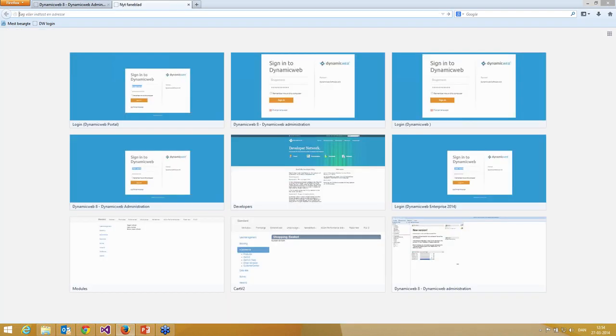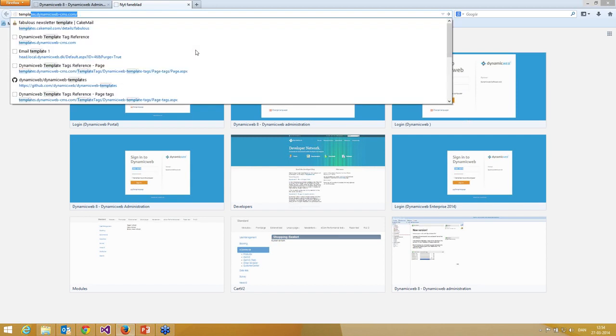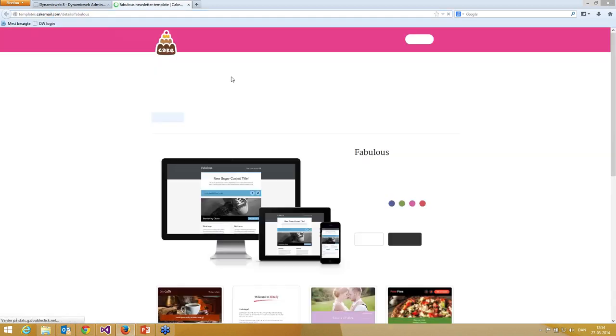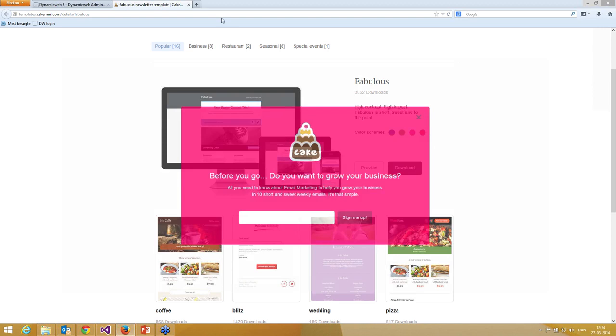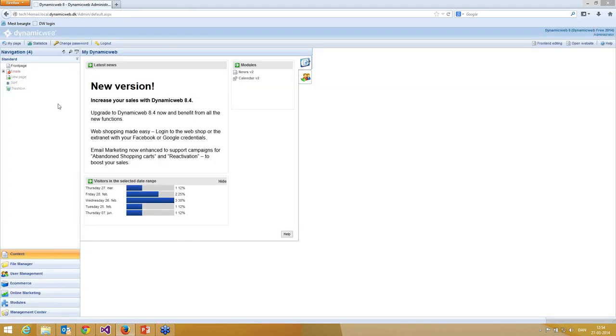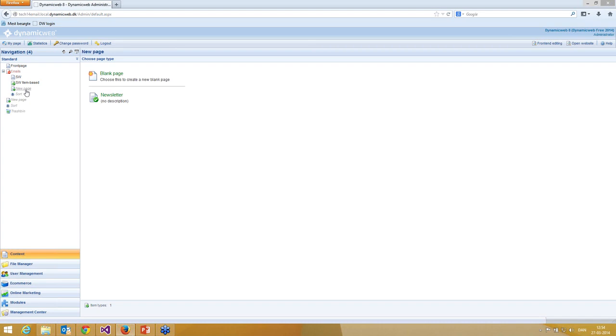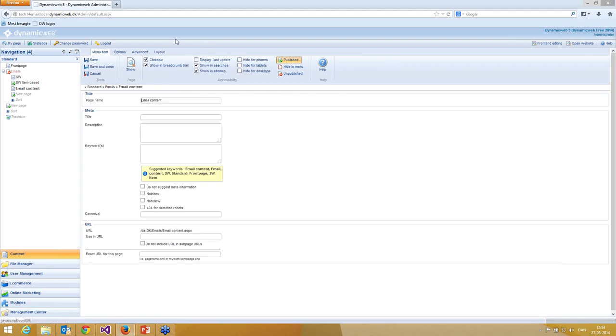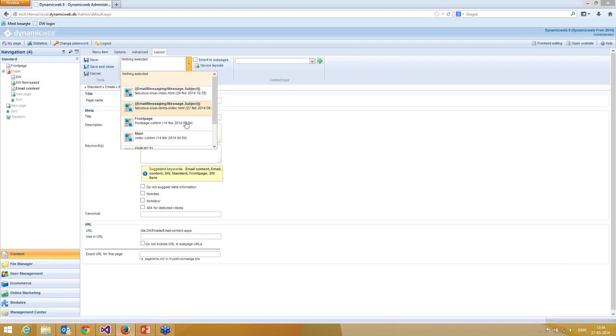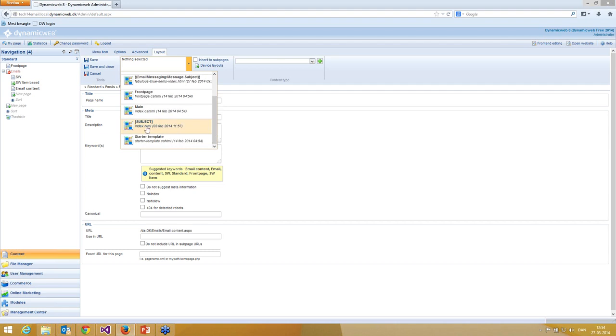And what we can usually do is you can find templates all over the web. I've just found one at this place called CakeMail. This one, I thought it looked fine, so I could just go and download it. I've already done this, so I'm not going to do it right now for you. But I can create a new page that is basically just a page with some content on it. And then I can say which layout do I want to use for this. And like I said, I've already downloaded the one that I'm going to use. This is the one called Index.